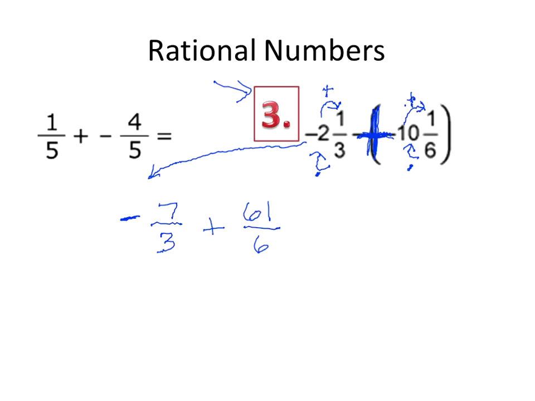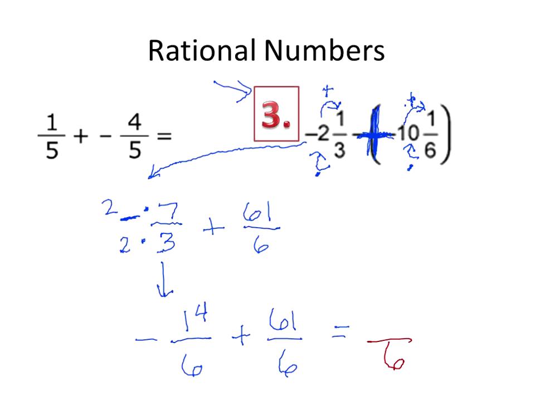Now, I want to go ahead and bring down that negative symbol over here. Okay, now before I even add up, I want to think about what my sign is going to be when I add. I have different signs, so I'm going to be subtracting. So we'll come back to that in a minute. I need to get denominators that are the same. So I have to make this denominator a 6 to be the same as that. So what I do to get to that 6 is I'm going to multiply both my numerator and my denominator times 2. So 3 times 2 is 6, and because whatever I do to the bottom, I have to do to the top, 2 times 7 is 14. So we're going to make that a negative 14/6 plus 61/6.